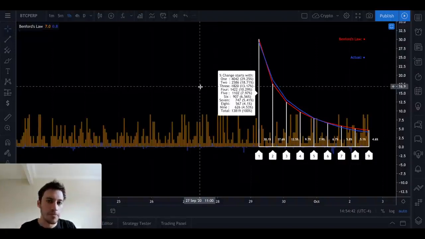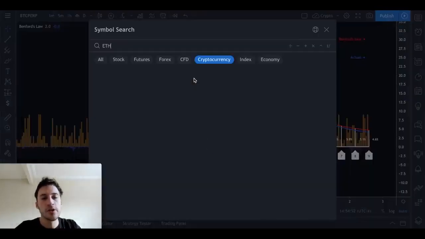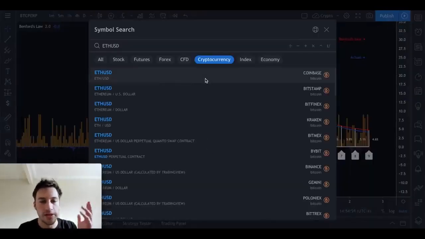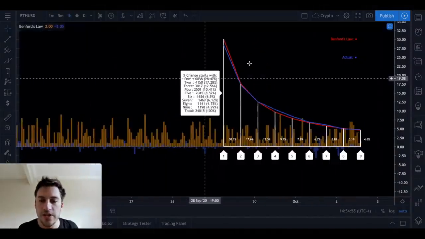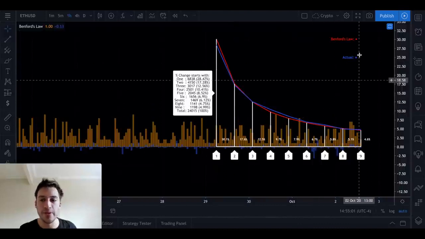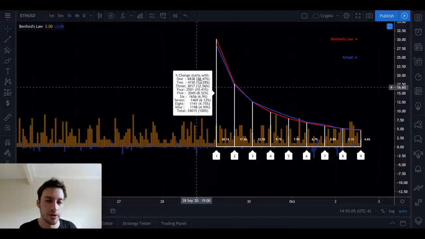That could very likely be that those coins are actually manipulated, because they're not following the distribution that nearly every single non-manipulated currency should. So look at this. Let's go to FUSD Coinbase and let's see what it is on the 1 hour. It will pop up. So you can see it follows Benford's law pretty well too. The actual is just a little bit under for the 1. You can see that its 1s occur a little less often.